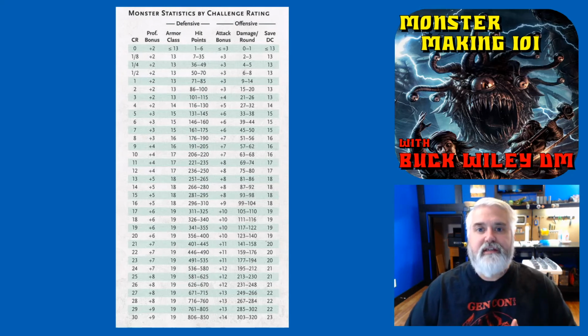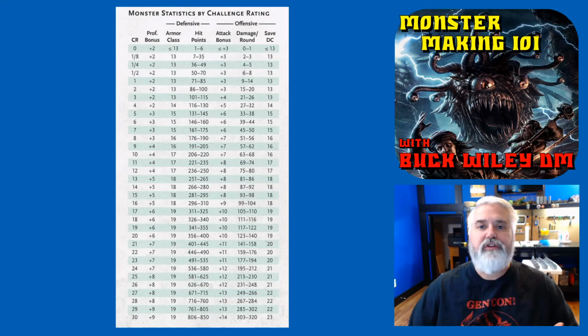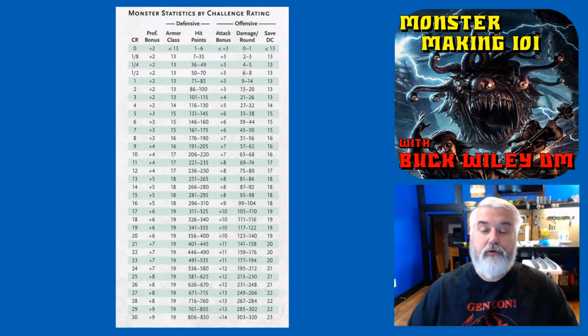Those resistances effectively give our creature more hit points because anytime it's hit with those kinds of attacks, it's only taking half the damage, right? So to account for the fact that it's taking half the damage, we have to kind of assume that its hit points are half as much more, okay? So what that means is we'll take its hit point total and we'll multiply it by 1.5. We'll give it 50% more hit points. So with 112 hit points, you add 50%, that becomes 168 hit points.